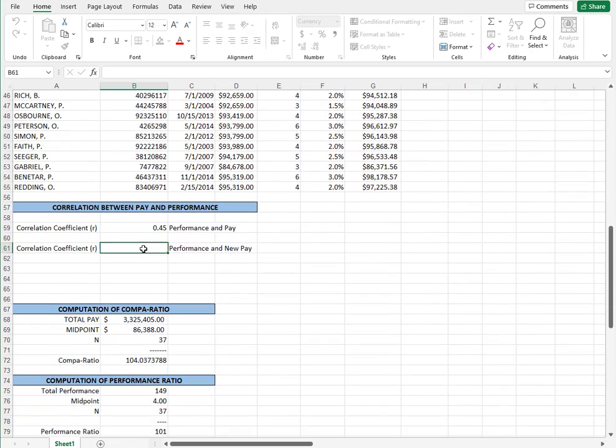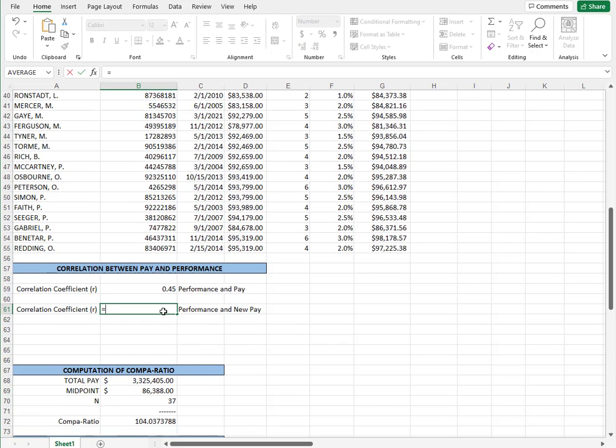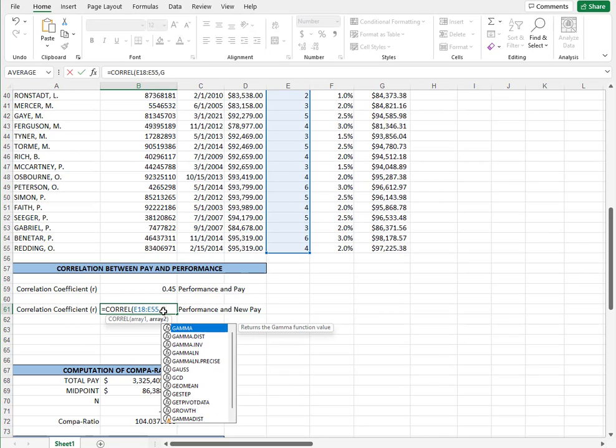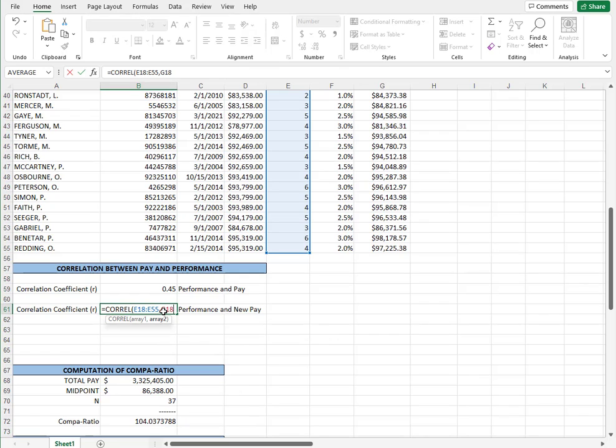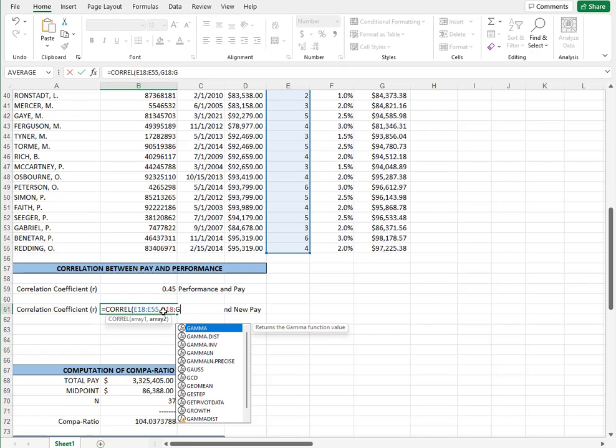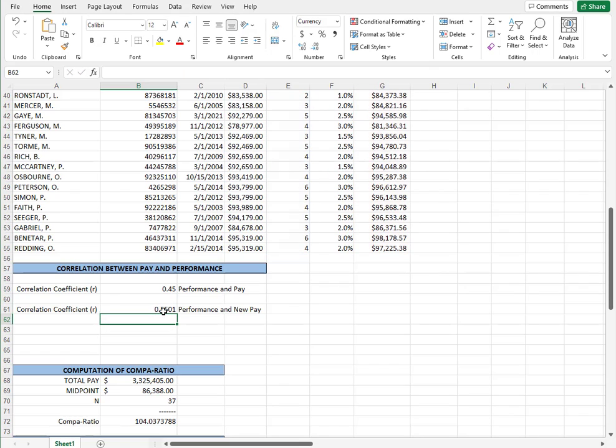And again, we can come back down and do the correlation and see, okay, look at new pay and correlation. I'm sorry, new pay and performance. And is there a stronger correlation than old pay and performance? So we'll type in that correlation and see what we get.